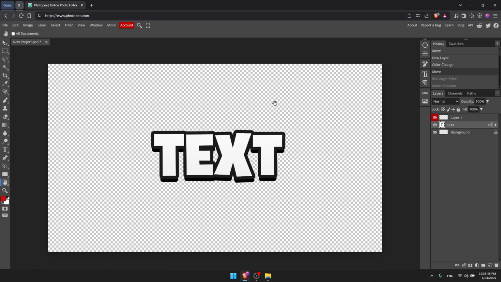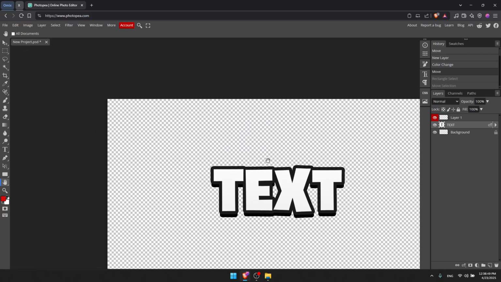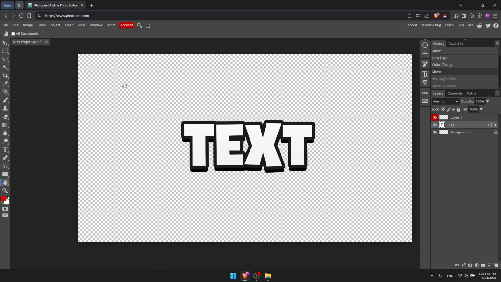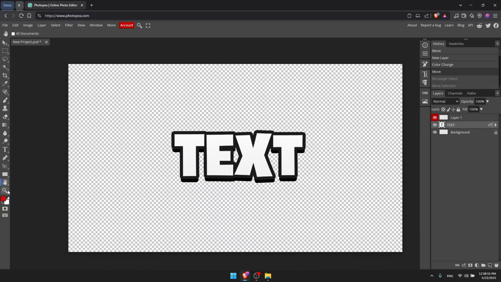What the hand tool does is basically, I don't want to edit anything. I just want to move the picture around and see, as an example, maybe if you have a big picture, I want to see this area exactly. I want to see this. I want to see this. We have here the zoom tool, of course, if you want to zoom and etc.